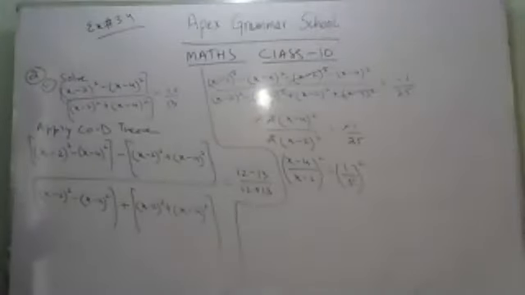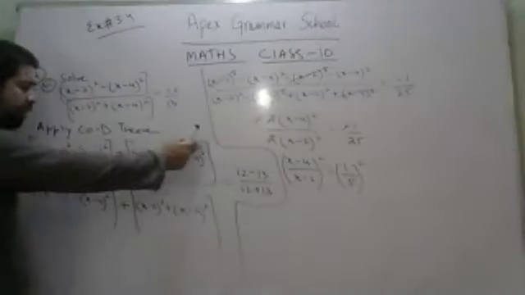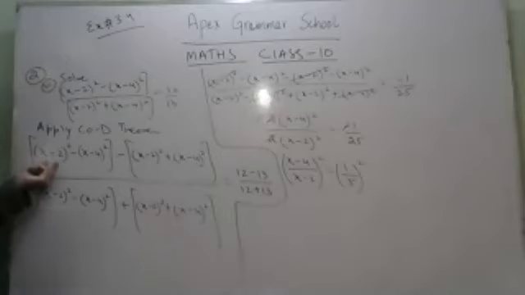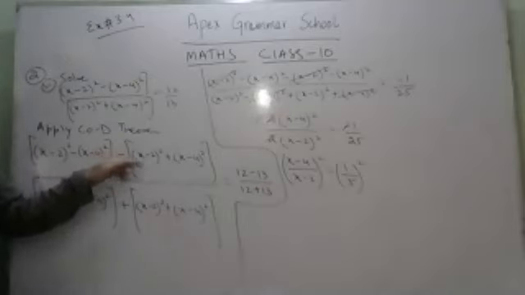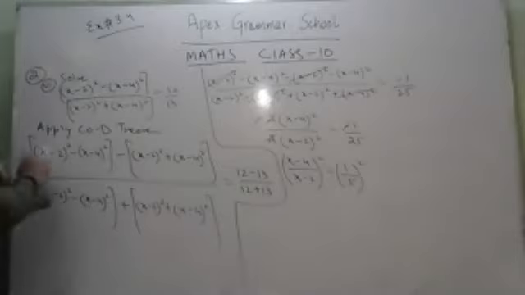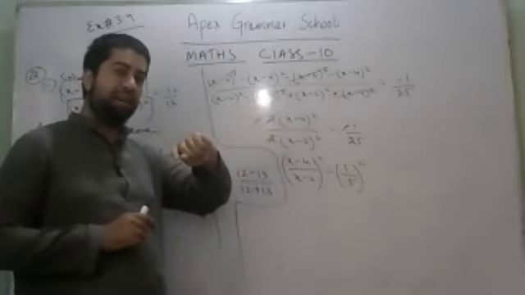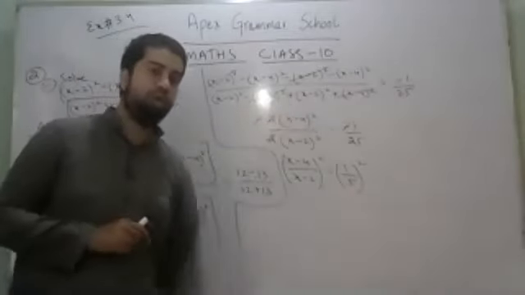So you will be left with this negative (x minus 4) whole square and this positive (x minus 4) whole square, which cancel. So in the numerator, you will have 2(x minus 2) whole square, positive, and this will be positive in that case. So 2 into (x minus 2) whole square on the numerator. So here is the difference. For that scenario, you will have (x minus 2) whole square on the numerator.